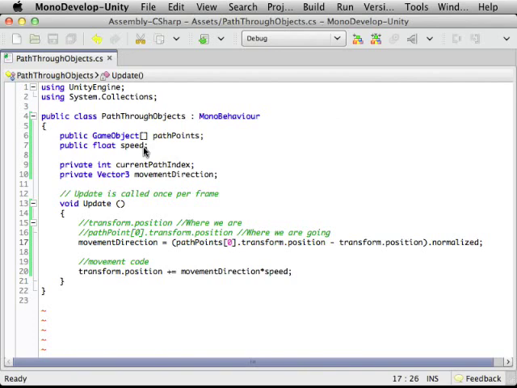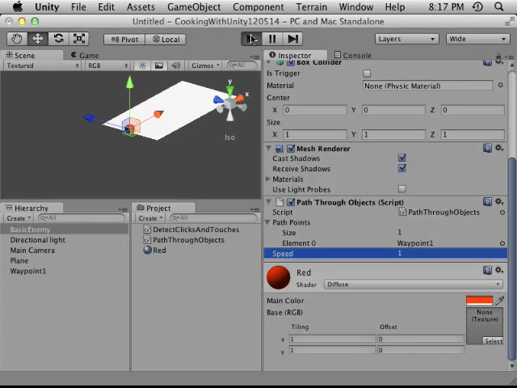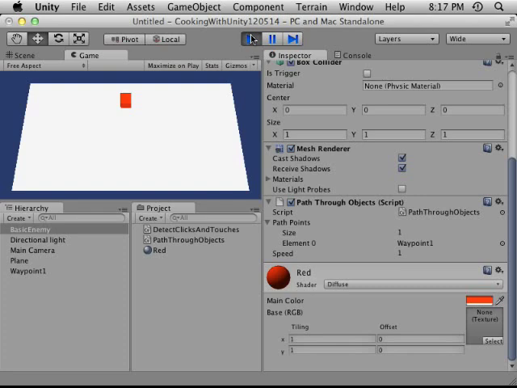Actually, I like to set speed to 1.0f just so that people don't think the scripts aren't working. Now it'll at least work even if you forget to set a variable. We're going to set this one manually there. If we hit play, hopefully we'll get some movement.